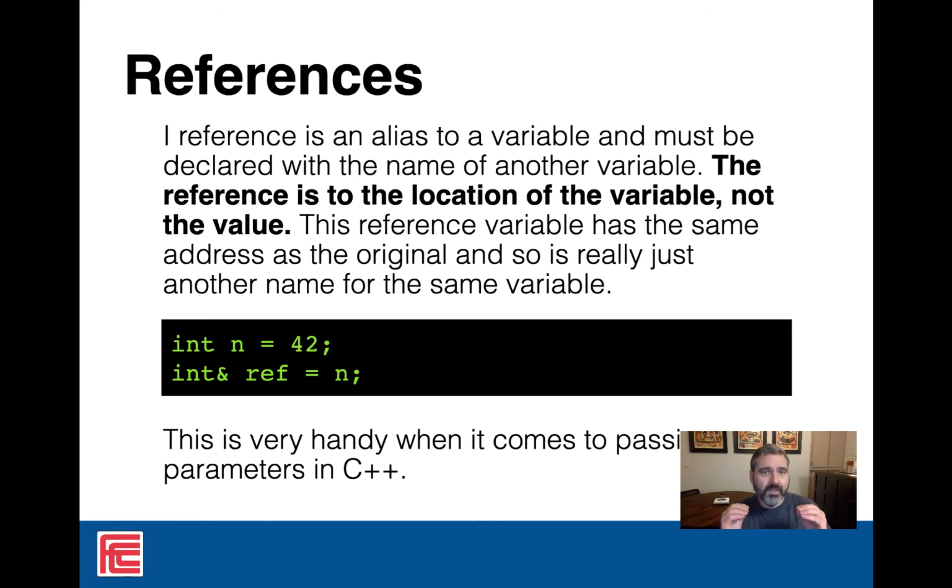So, a pointer is a separate variable that holds an address. But when you create a variable like n, so int n equals 42, what is n? That name doesn't exist anywhere in the computer. It's just a memory offset that when the compiler is doing its work, it kind of knows, oh yeah, it's like 18 bytes up from this location. That's where we're going to do the thing. The name n isn't actually used in machine code. It's just a way of having a reference to a particular location in memory.